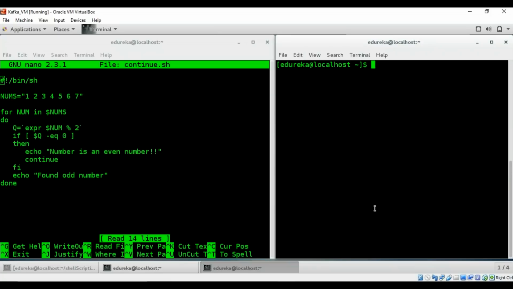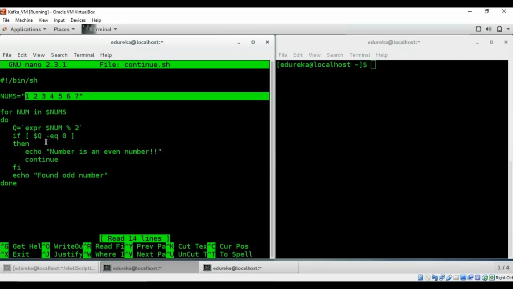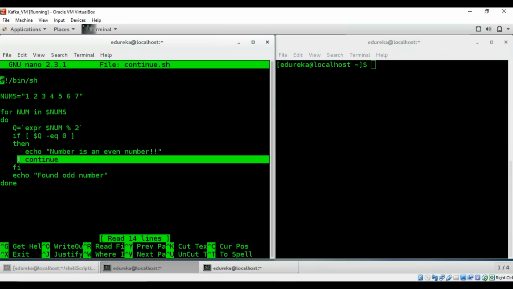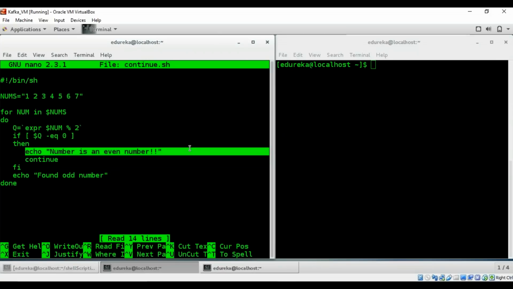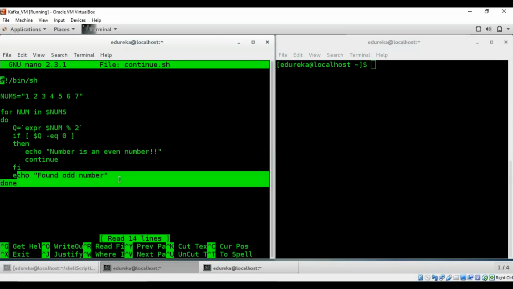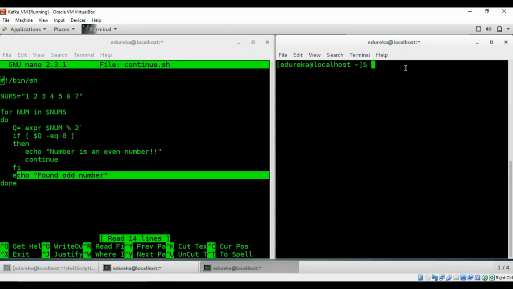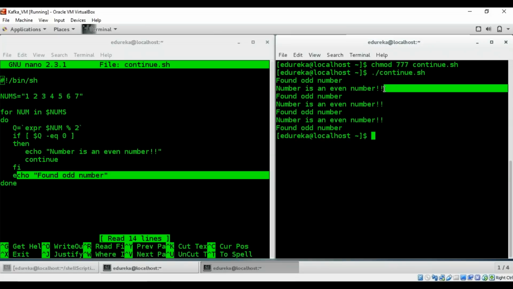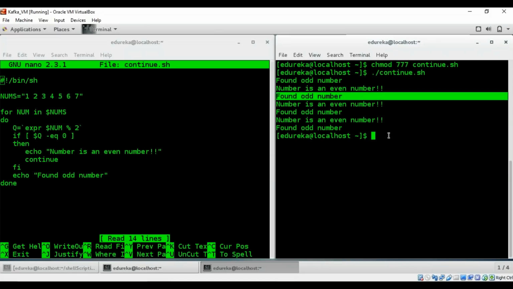On your left, you see this little script where we are trying to see, of these numbers that we have put in 1 to 7, which of them are even and which of them are odd. Now what you'll see here is that the script uses the continue command to exit from this particular statement to this particular statement. So if I try to run this, it keeps exiting this to produce this even number statement. With that, we come to the end of shell loops. Let's go back to the presentation to see what we have next.